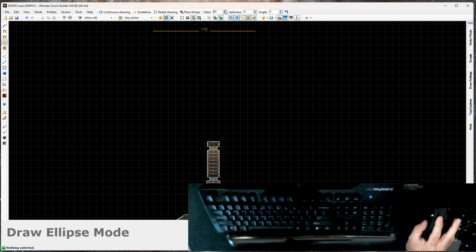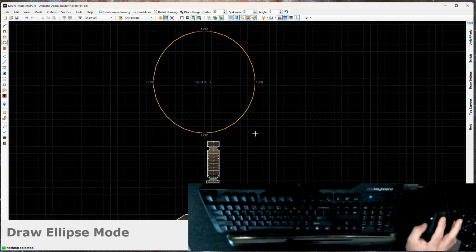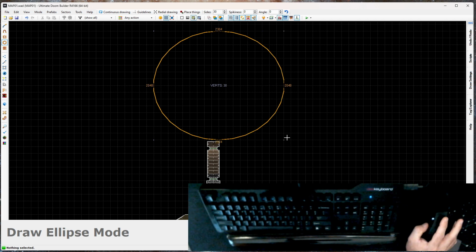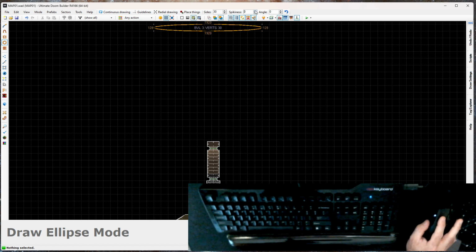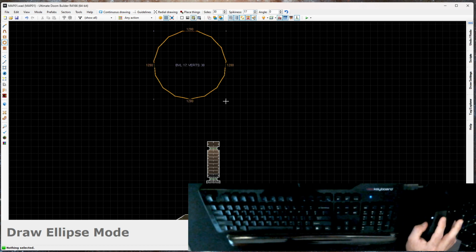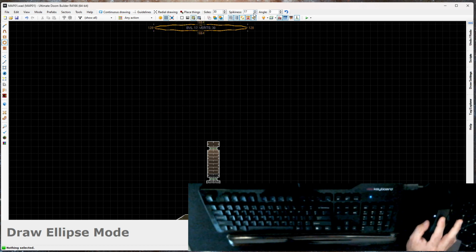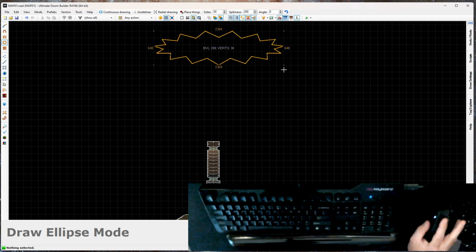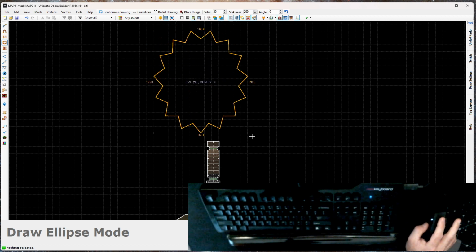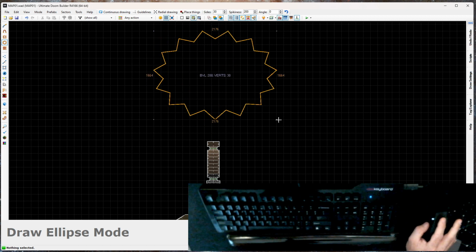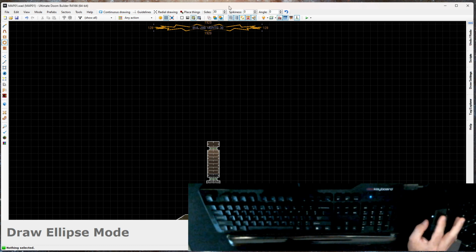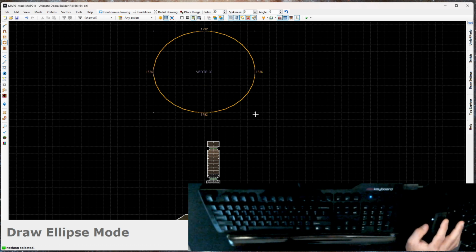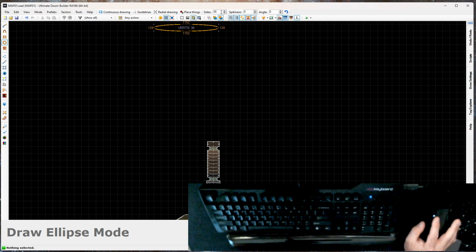Crank this way up the other direction. Let's go to 30. And it's starting to actually kind of look like a circle. You have a spikiness setting here, which I've never really played with. Not 100% sure what it's actually doing. Okay, yeah, it just makes it spiky. Imagine that. Follows the name. Set that to like 200, make it something extreme, and see what it does. Okay, so that's like a starburst thing. We'll put that back to 0. Lastly, you have angle, which just rotates the entire thing, which at the moment we don't care about.